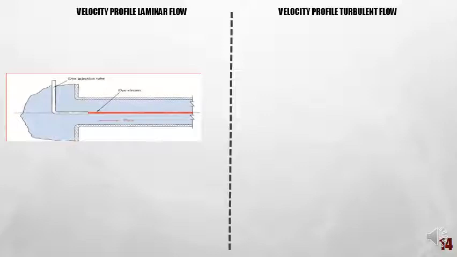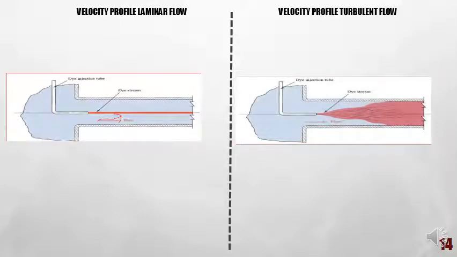For example, as I mentioned in the previous slide, when we inject the dye inside the pipe and the flow is laminar, it is a kind of uniform flow like this. And for turbulent flow, if we inject the dye, it will look like this, like chaotic flow. It's not uniform like this one. If you can see, it becomes like that, but this one is just a smooth type of flow. So how do the velocity profiles look?